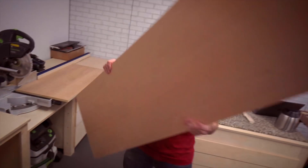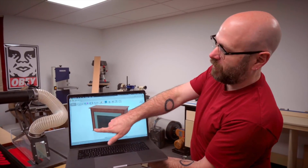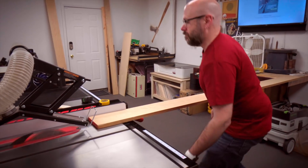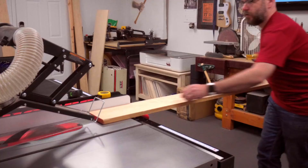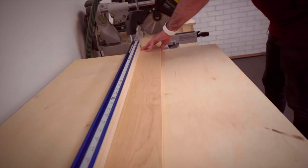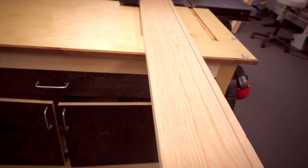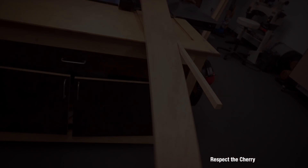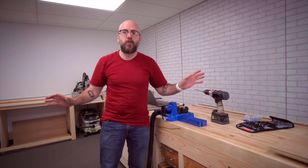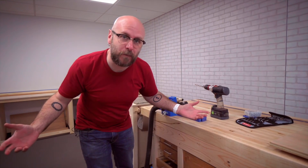This will be the top piece — respect the cherry. I have Fusion 360 open here; for the front we're using real cherry. I'm going to assemble the carcass with pocket holes and no glue. I want to be able to take this apart if I need to or if I want to modify it in the future. Y'all know pocket holes is my favorite joinery.